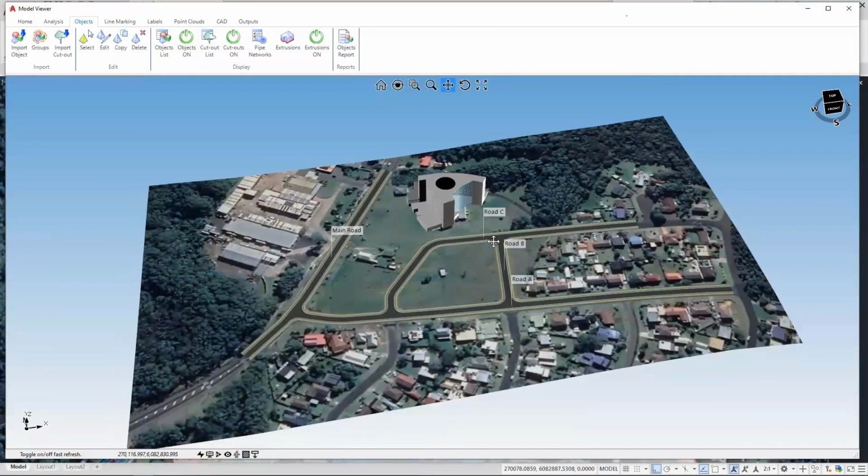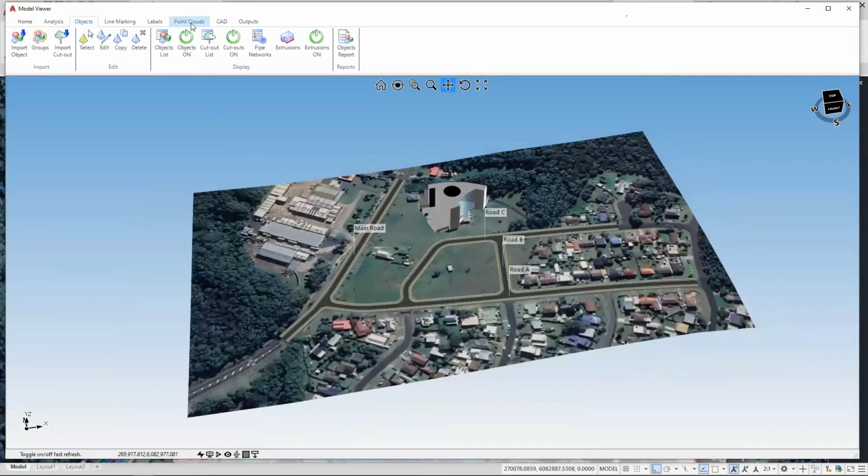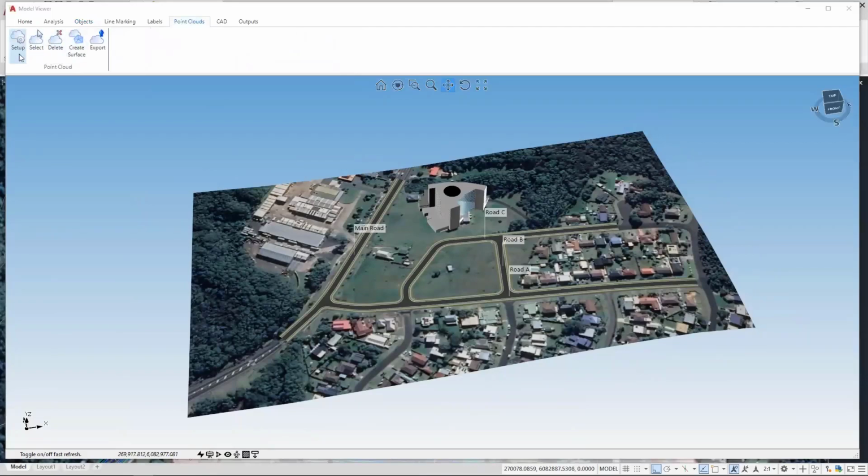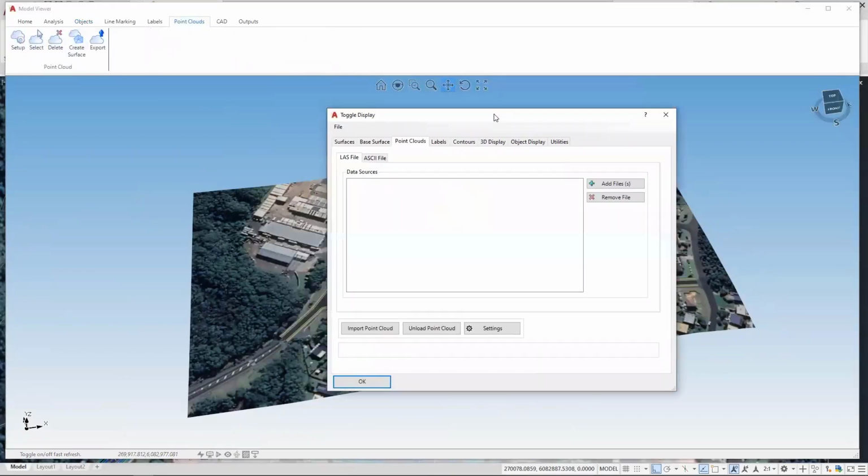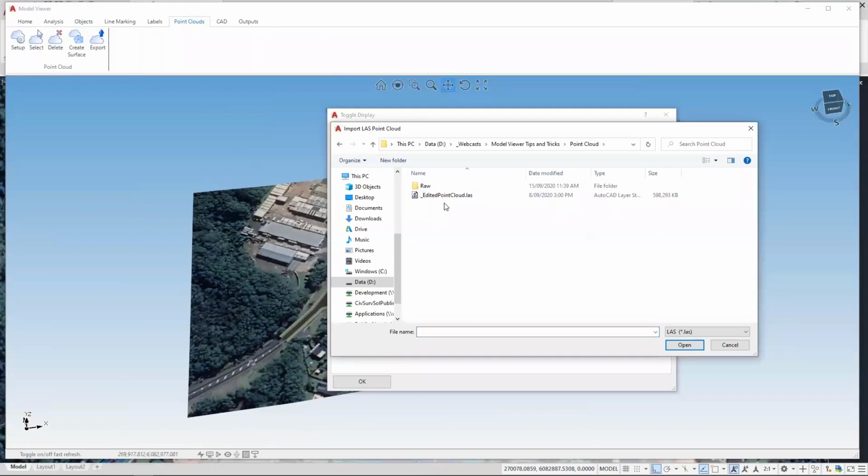So I want to import that. All I do is click on point clouds, setup, and this form appears. So we support LAS and ASCII. So I'm going to go for an LAS file, click on add file, and I've got one here.